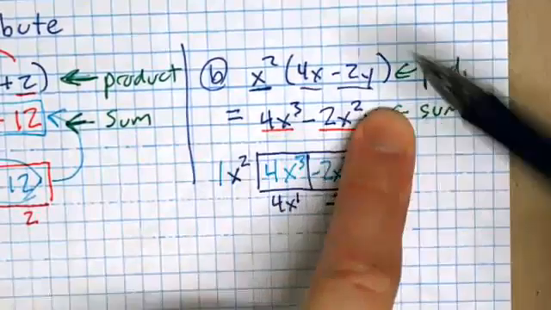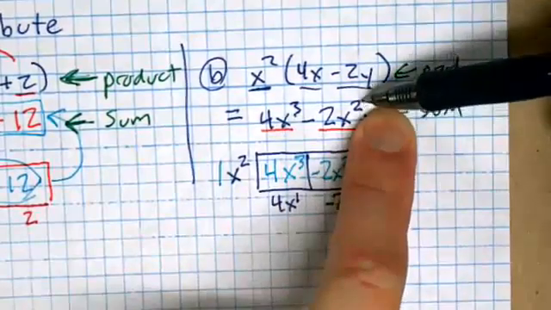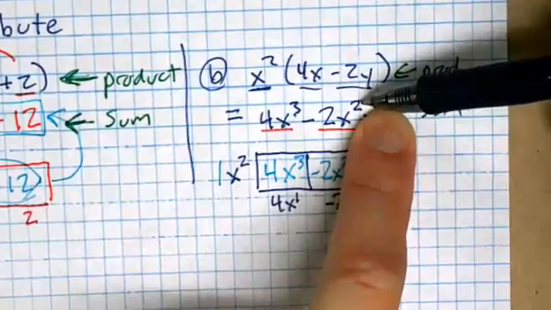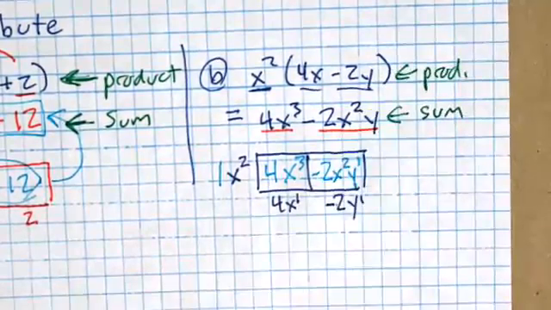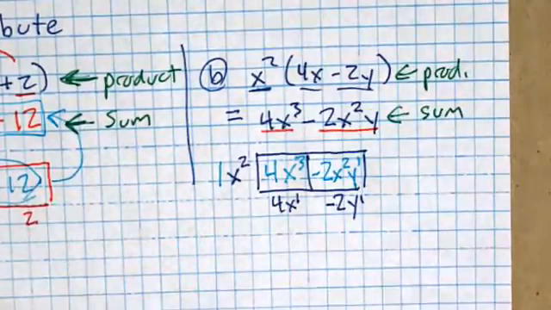Now, if that had been 2x to the third instead, without the y there, then we would combine them together. So in order to combine things, they got to have the same variables with the same exponents. Super glad you asked that. Thank you for that question. Any other questions on that one before I move on?